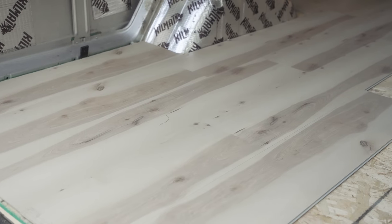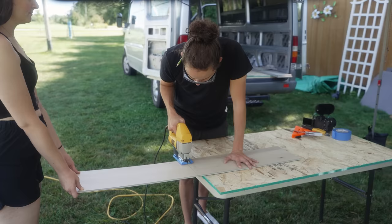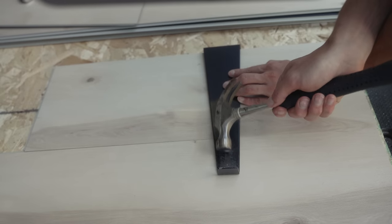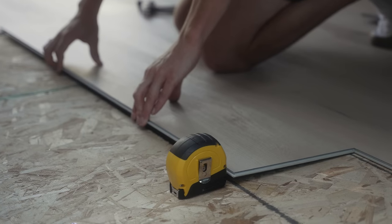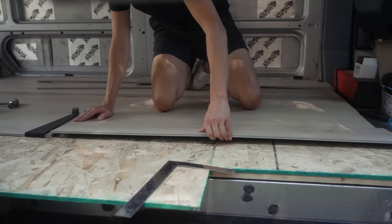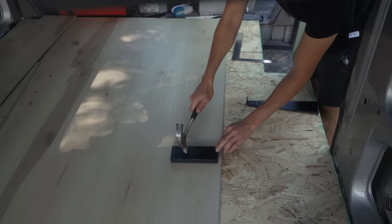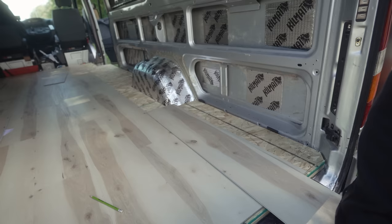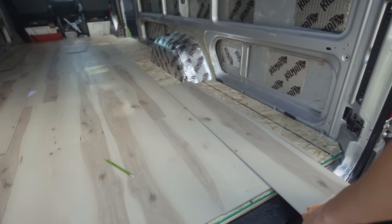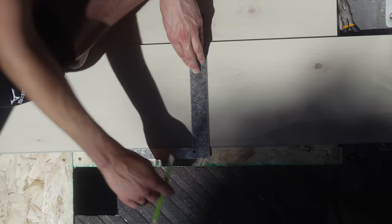I know what you're thinking — this looks like s***. I thought you guys planned it out. And we did. So there are a bunch of different grains in the boards. We've decided to use the ones we don't like as much at the back of the van, which will be covered by the benches and the slide out. Then we're using the nicer, more solid boards at the front with a little bit more detail here and there. As you can see, we are not matching up grain on grain because you're not going to see it anyway. It took us a while, but we feel like flooring experts now.